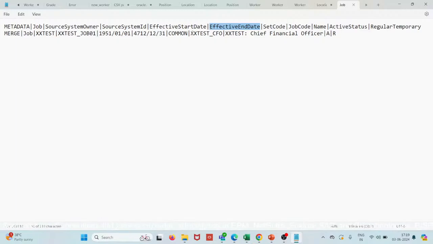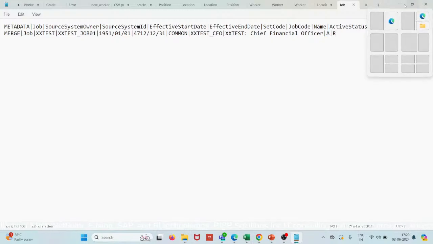Set code we have taken, job code, job and the name. Since we are creating a new record, we have taken name. Active status we have provided active, and is regular or temporary we have provided that information as well.